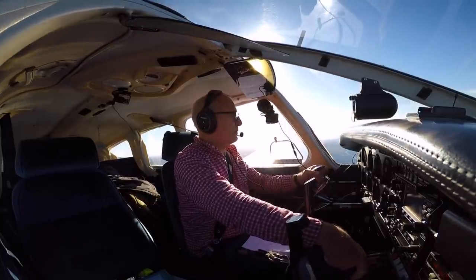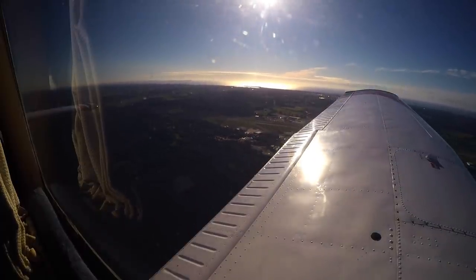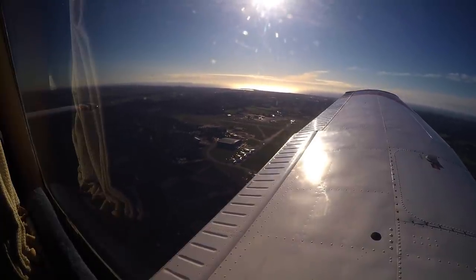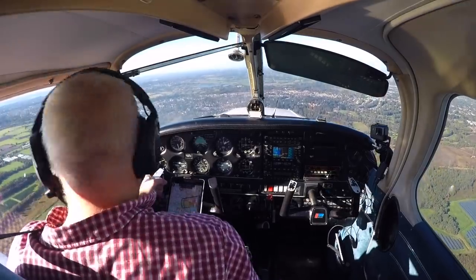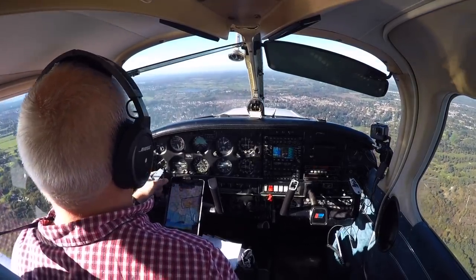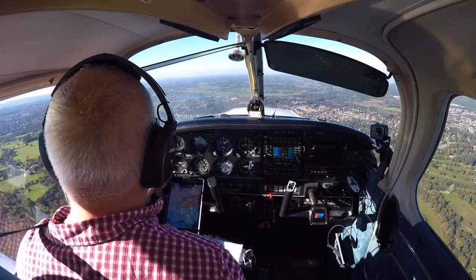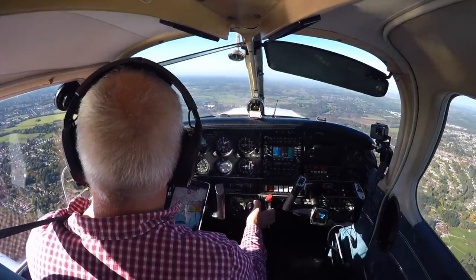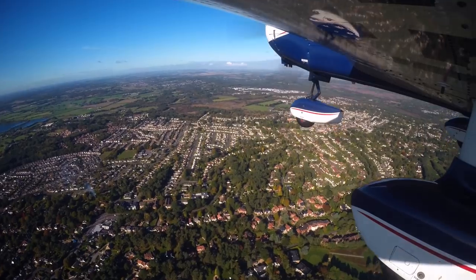Golf Oscar-Romeo, continue on the downwind leg, report ready for base. Report ready for base, Golf Oscar-Romeo. Brakes: undercarriage is fixed, mixture is rich, fuel pump is on, we've got enough for a go-around, T's and P's are in the green, direction indicator is aligned, strapped in, doors secure. Golf Oscar-Romeo, either extend downwind or make one right-hand orbit at the end of the downwind leg — you're number 2, number 1 is a DA42 twin at 3 miles for go-around. Roger, extending downwind 08, Golf Oscar-Romeo.